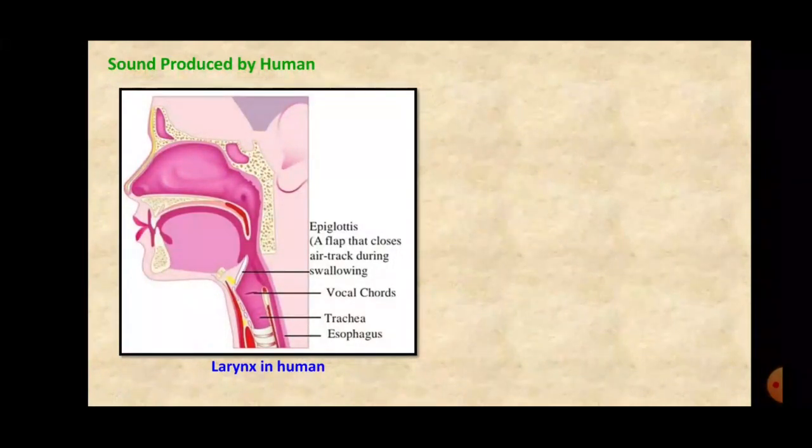Because just behind the windpipe is the food pipe or the esophagus, in which the food is passed from the mouth cavity. So when the mouth starts chewing the food and the food is slipping inside the esophagus, that time this windpipe or the trachea is closed with the help of this flap that is called the epiglottis, so that the food does not enter the windpipe.